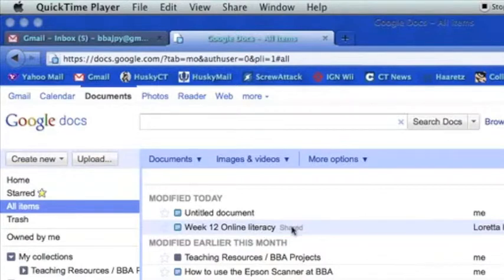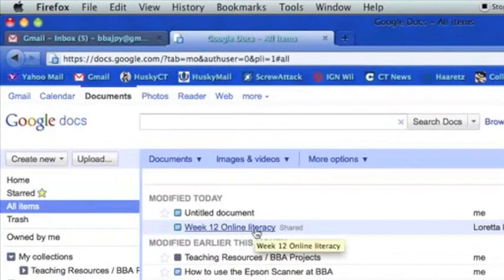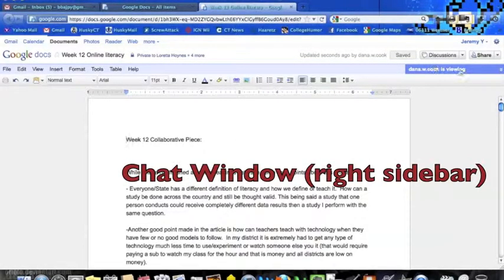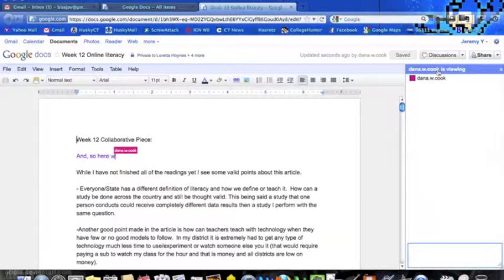I'm going to open this document that I've been working on in my educational technology course, and one of my colleagues happens to be online right now. So let's get to it. And as you can see here on the right, it'll show that my partner or partners are viewing the document at the same time. I can click on this, and actually, as you can see right on the left, my colleague Dana is already editing away.